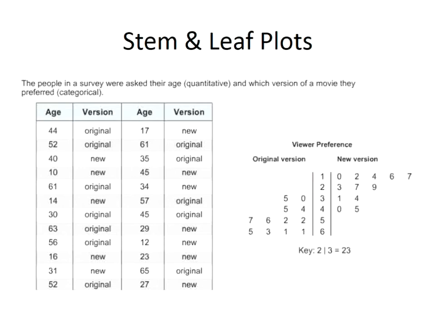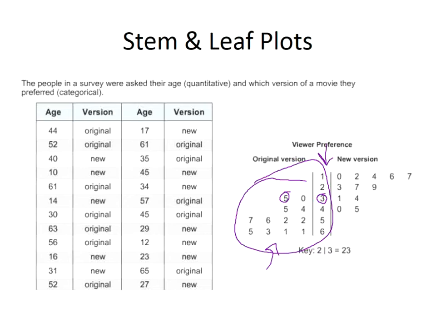Because in your table it says age, it gives you the ages, and that's what those numbers are. But then you also talked about how old are they, and do they like the original version of the movie or the new version of the movie? And so you can make your stem and leaf plot show that information. So over here, those are the ages of people that like the original version of the movie, and in this case you're kind of reading it backwards, because this would be 35, right? This is our tens place here, and this is our ones place here.